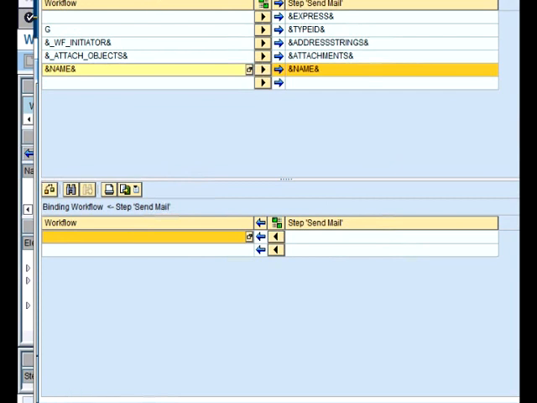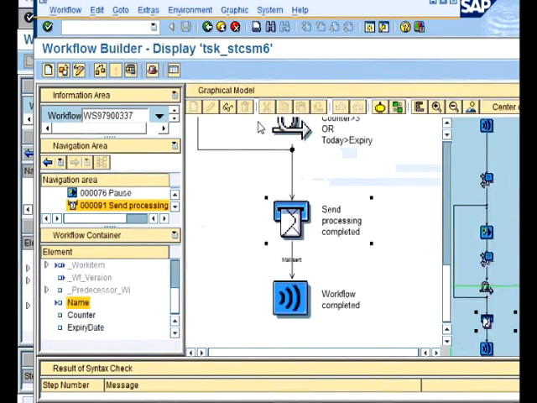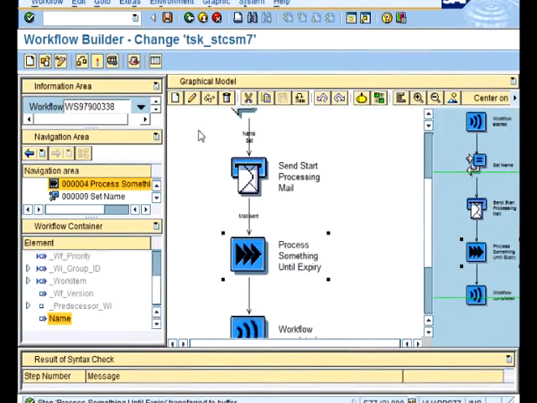So you're gonna make sure all this binding is in place, otherwise the name will not be able to pass from the main workflow down to the sub workflow, and from the sub workflow to the send mail activity, right? So this is very important. Okay, so when all this is done, then you're ready to run, right? So let's try to run it and see what we get.